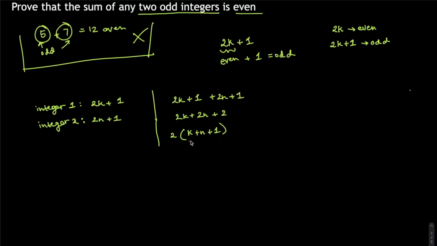So, like I said, whatever this is, it doesn't matter because it's being multiplied by 2. When an expression, whether it's an odd or an even integer, is multiplied by 2, it becomes even. So this could be anything. We don't care. But because it's being multiplied by 2, it's an even integer. So now we just proved that the sum of any two odd integers is an even integer. If I want to write it formally, I could just finish it off by saying hence proved. That's it.